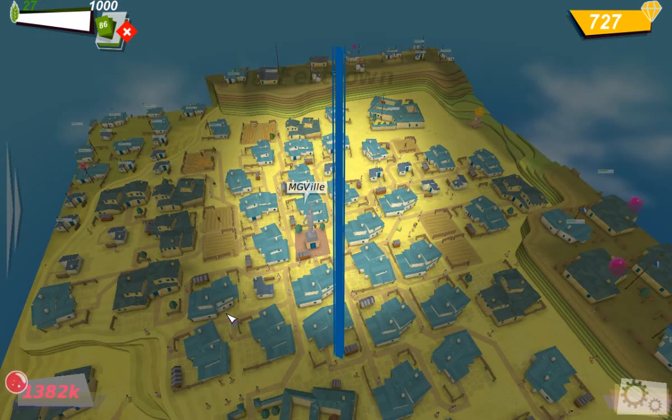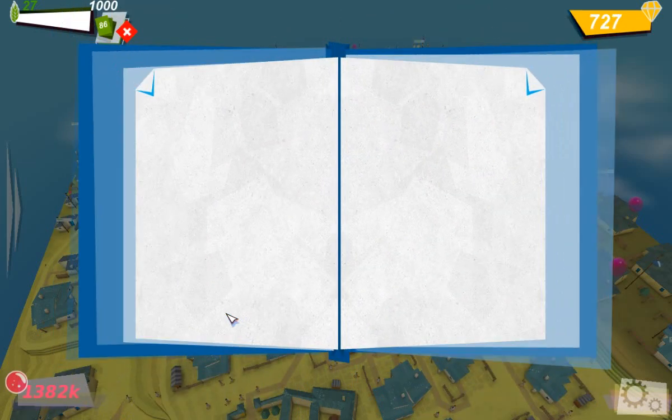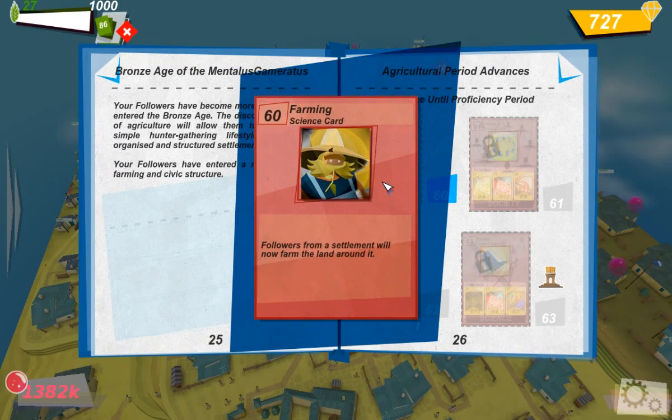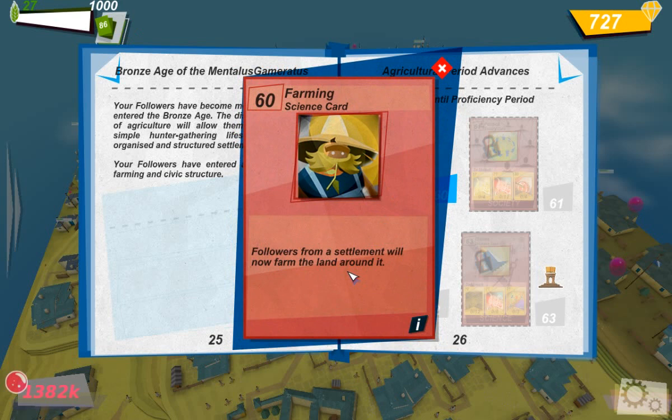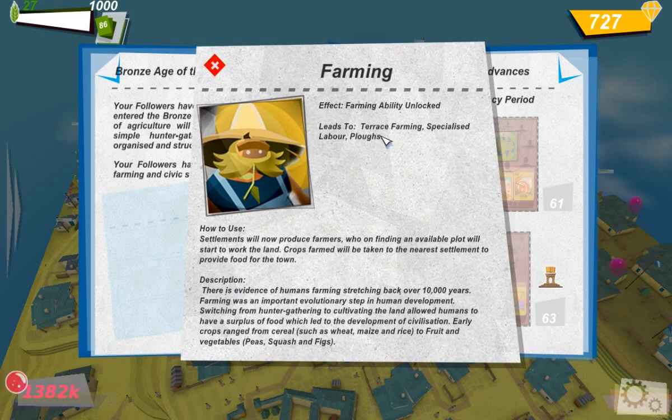If we take a quick look at the book. Right. Oh, there we go. We've got farm. Followers from a settlement will now farm the land around it. That's all it says. You click on the information. It leads to terrace farming, specialised labour, ploughs. Settlements will now produce farmers who, on finding an available plot, will start to work the land. Crops farmed will be taken to the nearest settlement to provide food for the town.